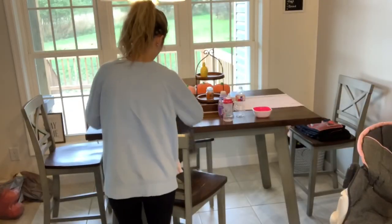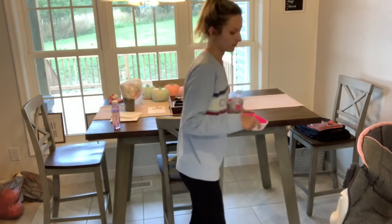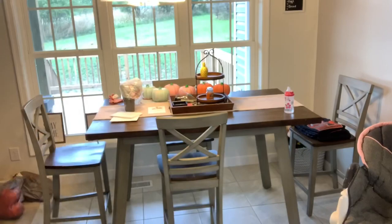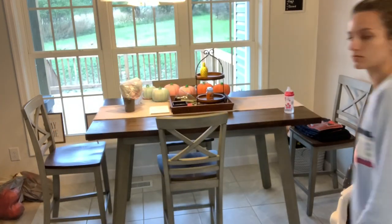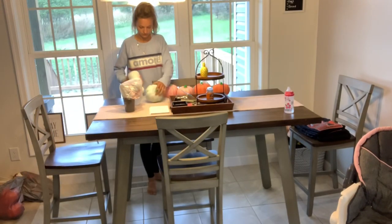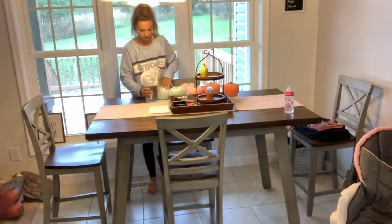Next I'm just moving everything off of this table. When we came in from our trip, we basically took everything out of our vehicle and placed it on this table. So throughout the day I was going through it, putting stuff away, putting the dirty clothes in the hamper, and things like that.